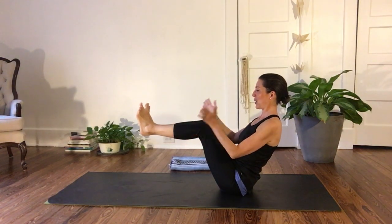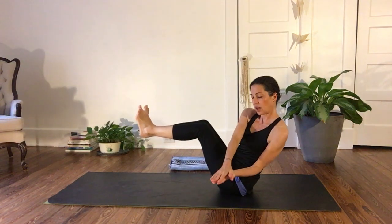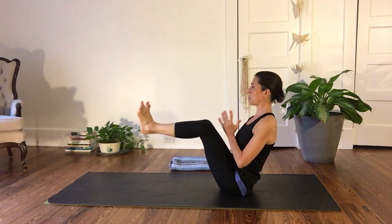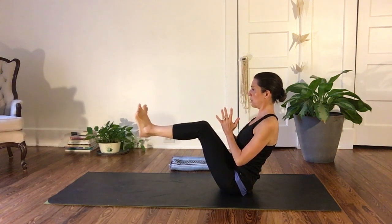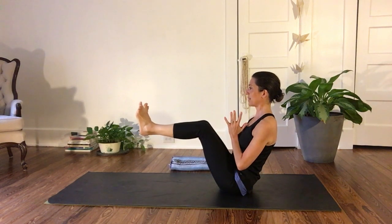All right, and then bring your hands towards your heart space. Extend your hands towards the left. Bring them back to your heart space. Use that energy to pull yourself towards your knees. And then extend your arms out to the right. Bring your hands back towards the middle and then send your chest. So pull your chest towards your hands.